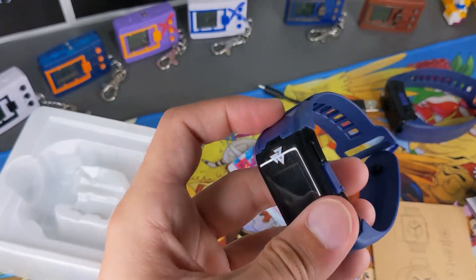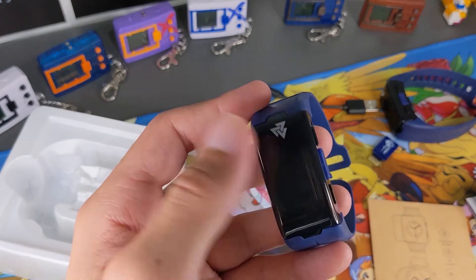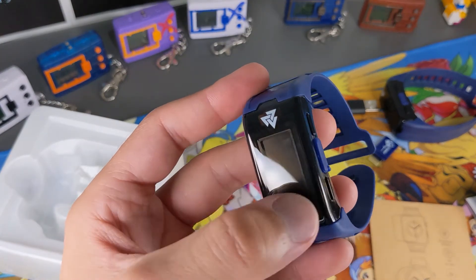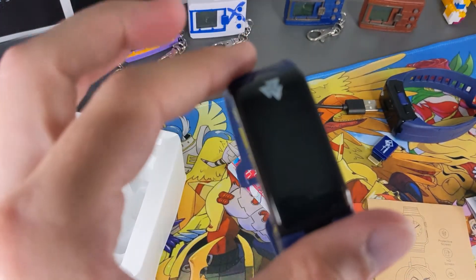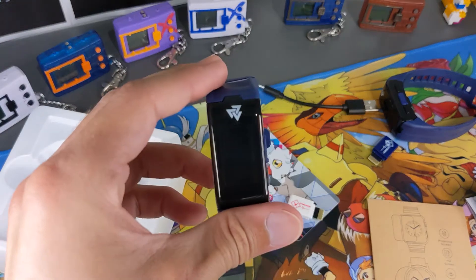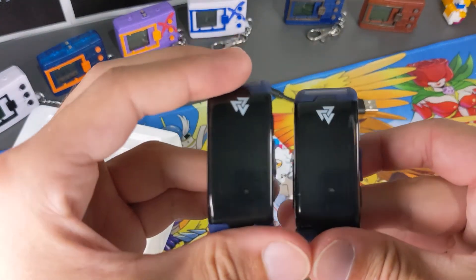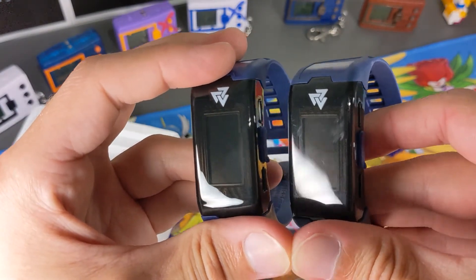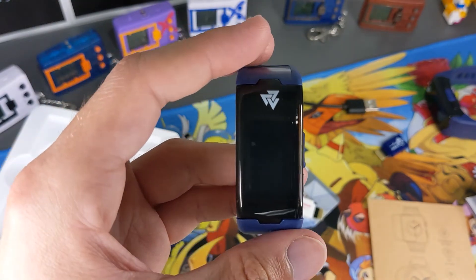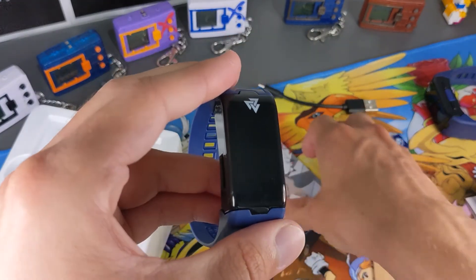These things scratch so easily. I've heard of people getting scratched ones out of the package. This new one looks pretty fine — no scratches, which is cool. I'm going to put a screen protector on now because I actually want to protect this one. If you move them side by side, you can see all the scratches on the old one — I thought it'd be fine, but turns out I was a bit clumsy and it wasn't.